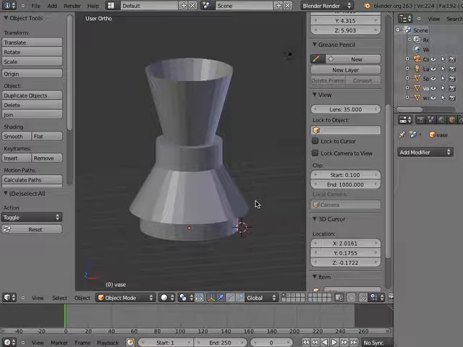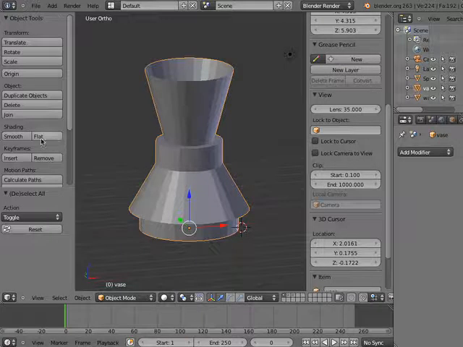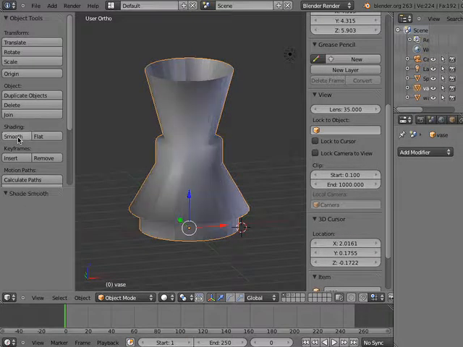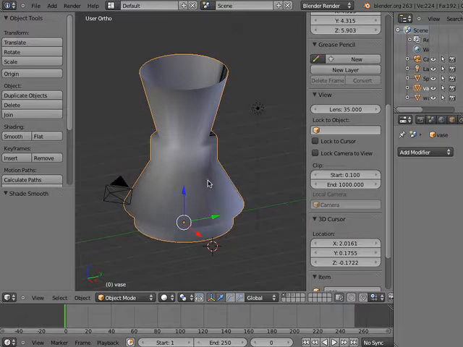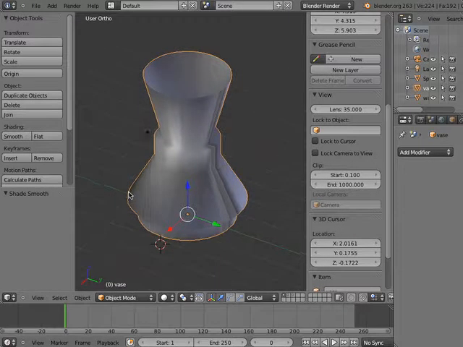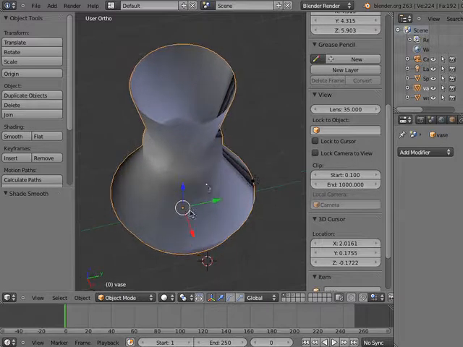With the vase object selected, I'll press the Smooth button in the left tool panel. This appears to smooth out the surface facets. However, there is a darkish blotch on part of the object. This sometimes happens when smoothing an object, especially an object modeled using the Extrude tool. This type of darkish surface blotch is usually the result of a misalignment of some of the object's face normals.